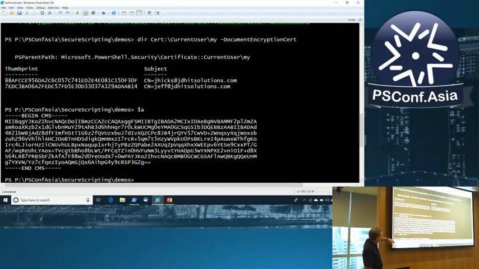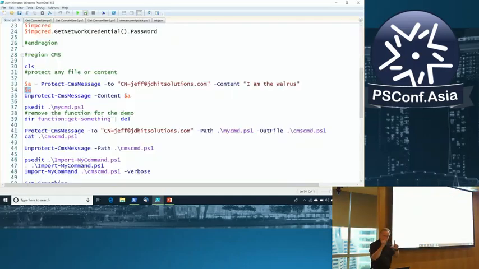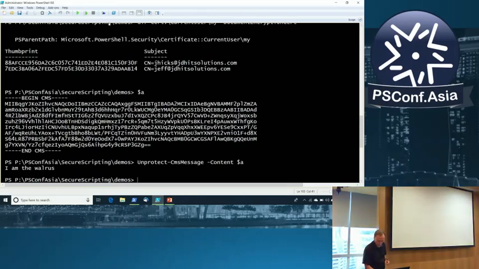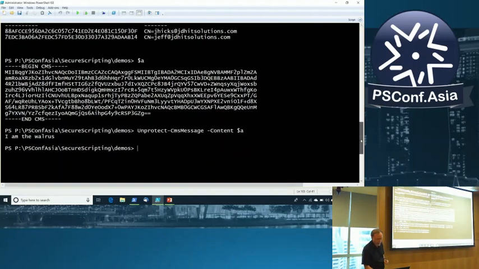So that's a little more useful than the data API stuff. And then you can unprotect the message to get the string back. So again, if you needed a way to just store a plain text password, if you needed to, you could protect it as a CMS message.